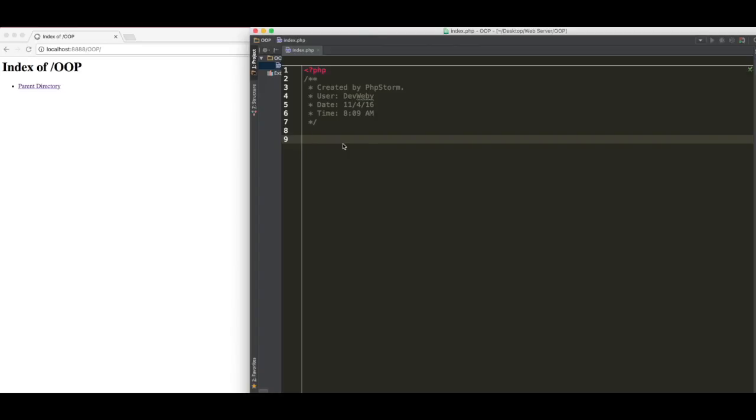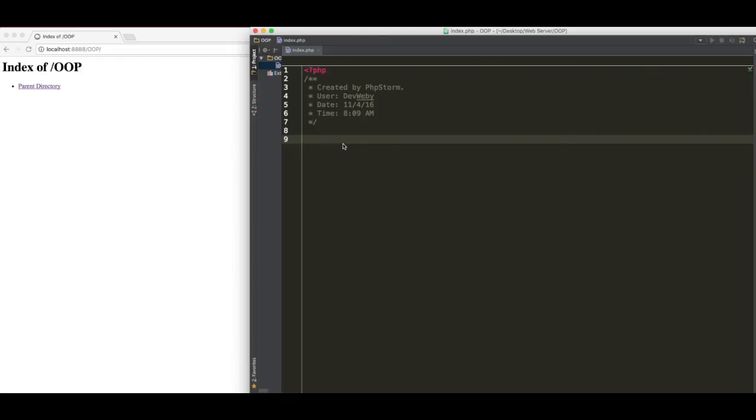Today we are gonna learn a whole new topic slash series. Today we are gonna learn about object-oriented programming, which everybody knows as OOP.